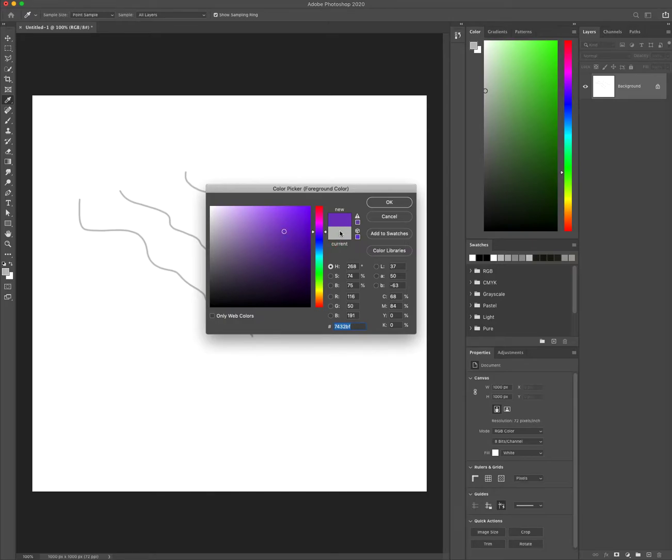This area over here, it's pretty cool. It's showing us a preview of the new color and it's comparing it to the current color so you can see the differences. And I'm not going to go into this area over here that is quite daunting with all these numbers, but I will give you a quick introduction into color modes, and that's what this is. It's showing you the color based in different color modes.